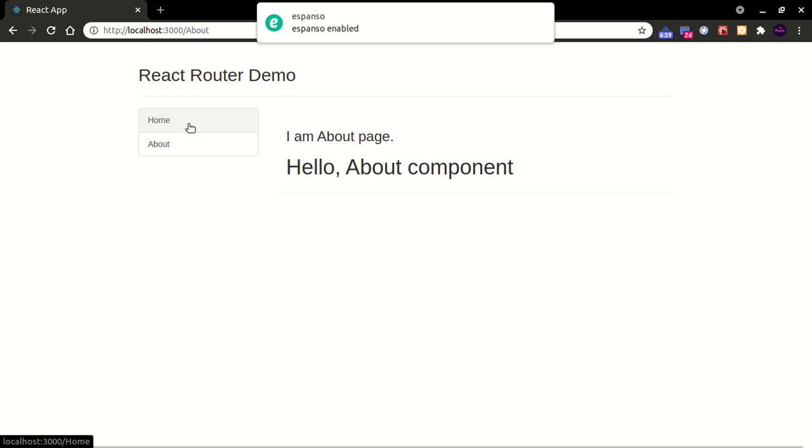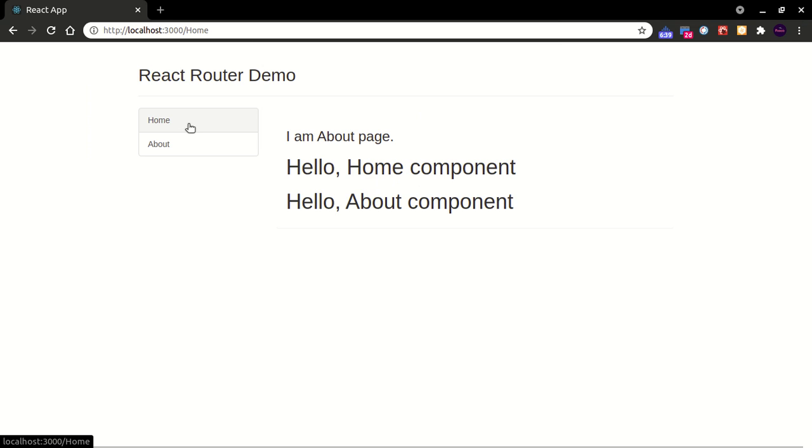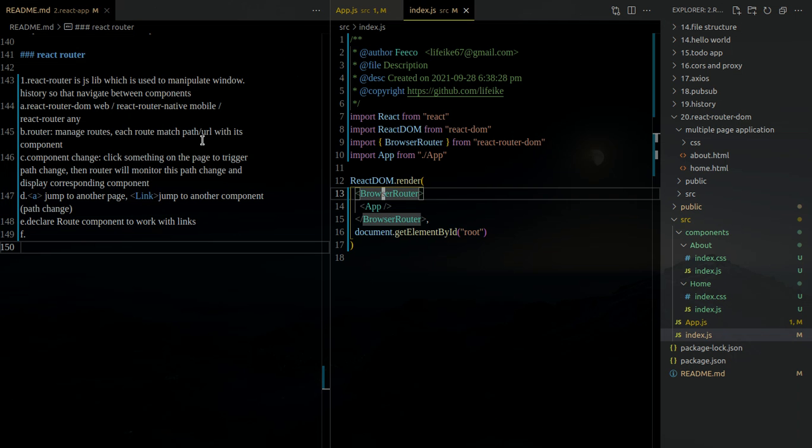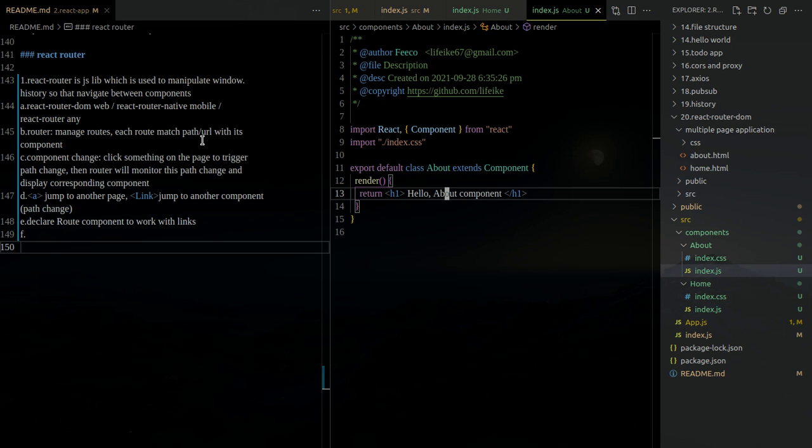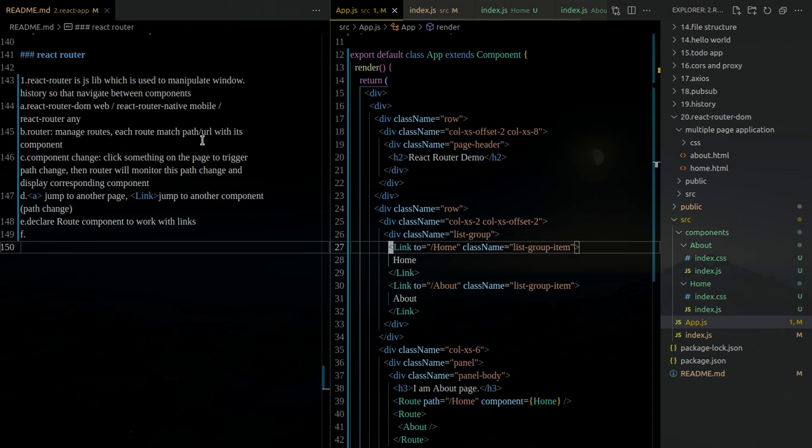I'm the About page. Oh, okay. Home component. About component. App.